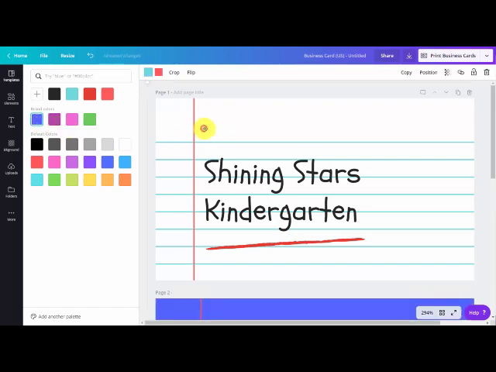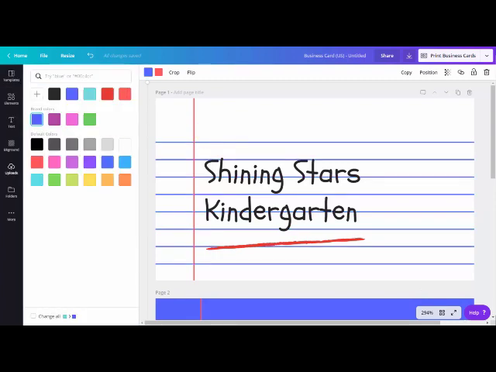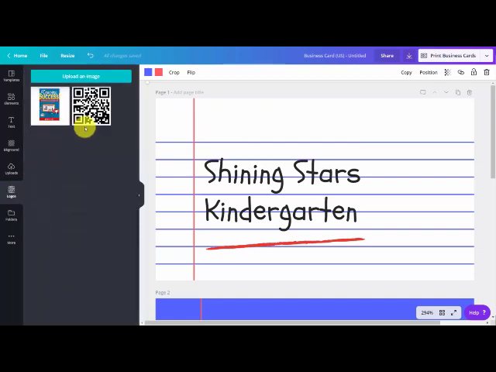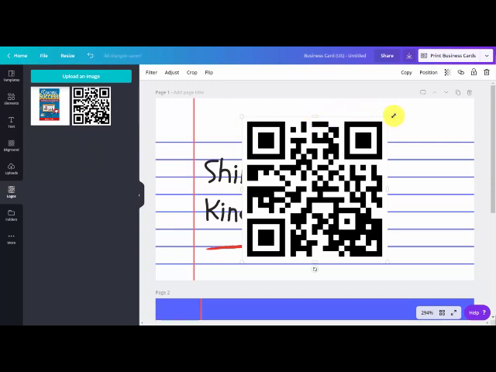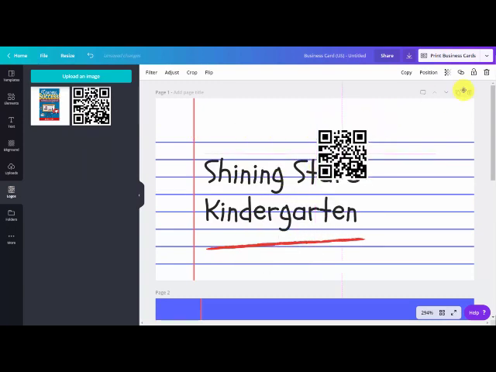And we're also going to add it in on the page we are working on. We're then going to add in our logo. And to do that, we're going to go to our folders. We can then go to our logos folder. And we have this again because of Canva for Work. So what we're going to do is we're going to add this to our canvas. We can then size our logo down and place it where we want.